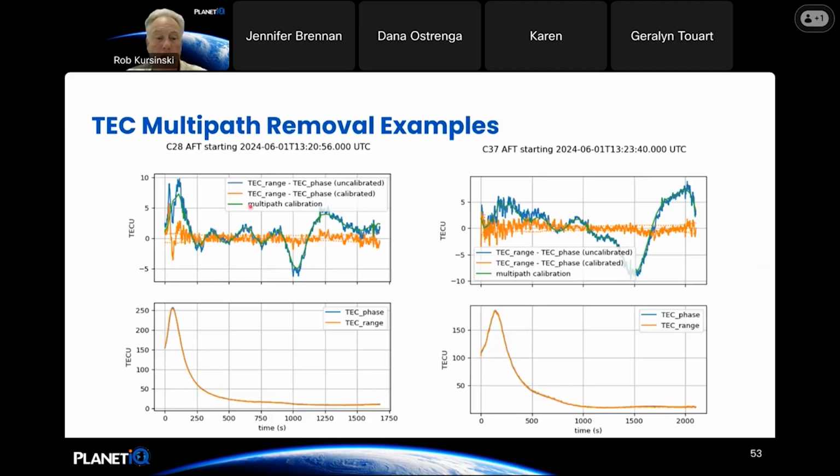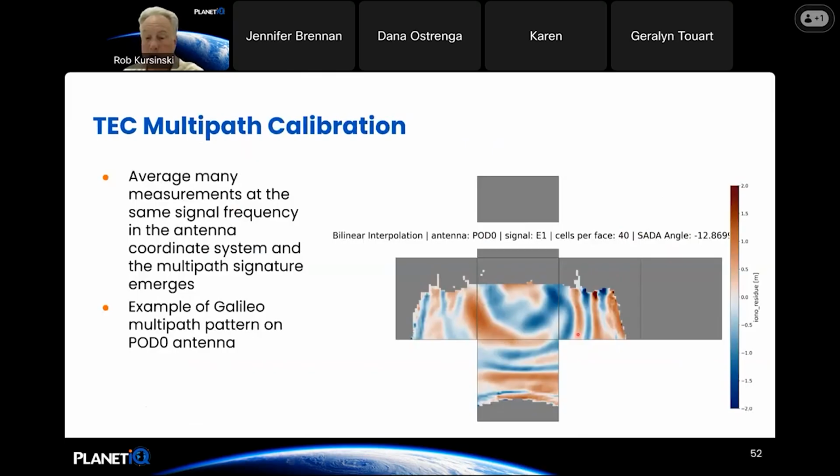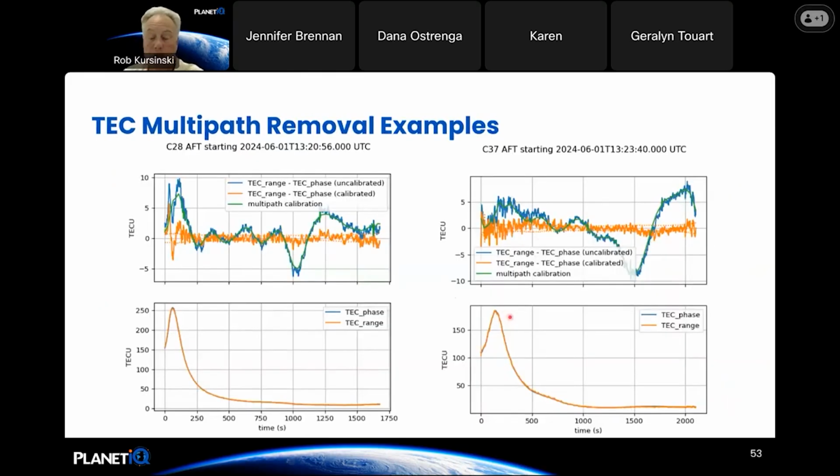But when you bring in this calibration, which is a cut through this pattern, this is the green curve, and the difference between the blue and the green curves is the orange curve, showing how effective the TEC calibration is. And this is a particular cut through the ionosphere, this is the lower part and this is the upper part, just two examples.